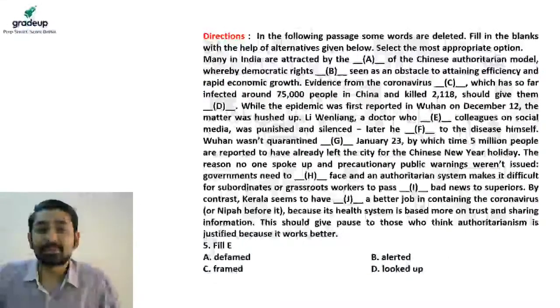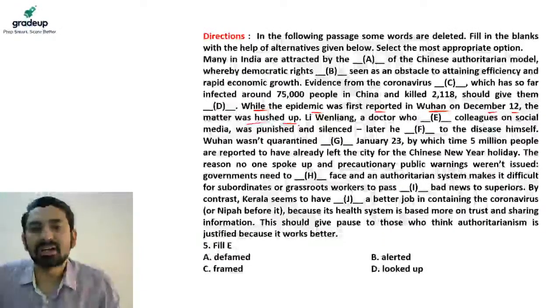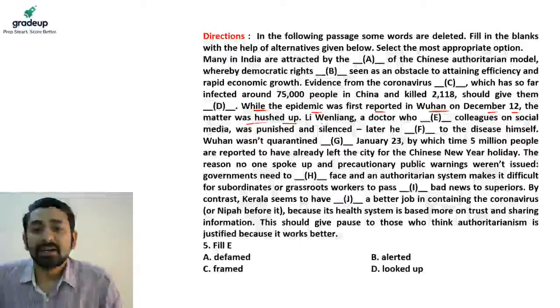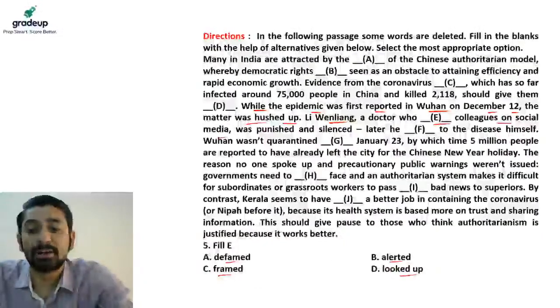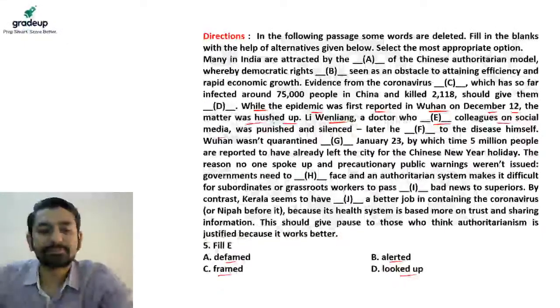Now let's move on to the next blank. It says, while the epidemic was first reported in Wuhan on December 12th, the matter was hushed up. You know what hushed up means? Hushed up is something which is not disclosed to the public. Chori chupe sab cheez ko chupa lena, that is hushed up. Li Wenliang, a doctor who dashed colleagues on social media, was punished. Who defamed colleagues, who alerted colleagues, who framed colleagues, or who looked up colleagues. Which do you think should appear in this particular blank, guys?